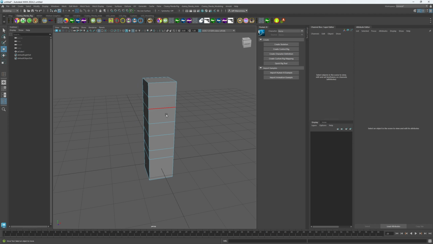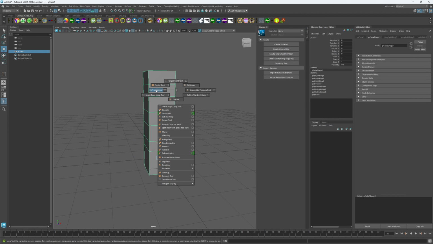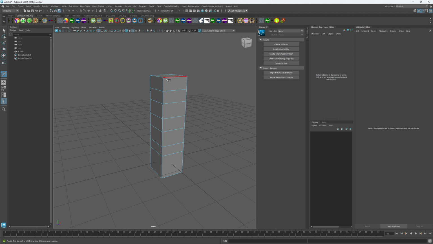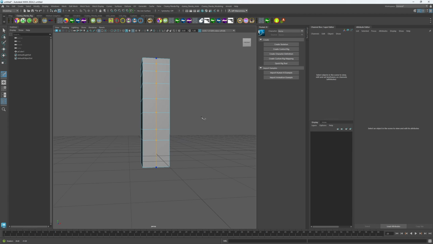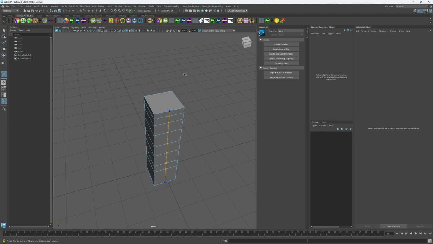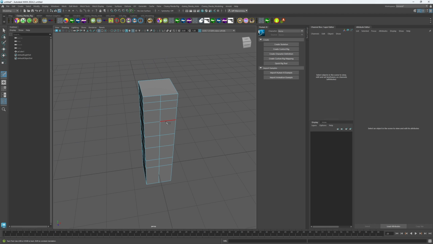We can use the knife tool, multi-cut, Control to make a precision edge loop, Shift to go between the middle, just like so. Right click to end, to accept it.